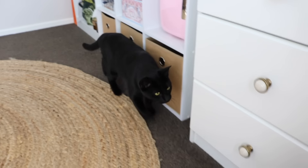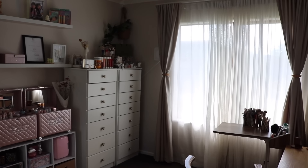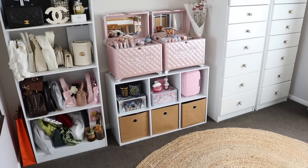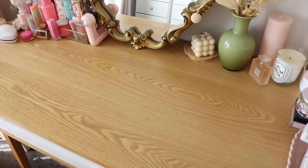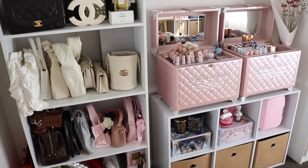Now that I can see my floor and carpet and do a twirl in my room, I feel more refreshed to film content. I just got back from my holiday as well, so I'm excited to get back into things. Even my cats have room to roam around — they're checking out the whole new layout! I'm so sorry for the long break, but I'm back and I'm excited for all the new content I'm going to be filming in my very tidy room now. Thank you guys so much for watching and I'll see you in my next one — bye!